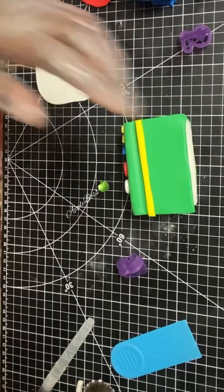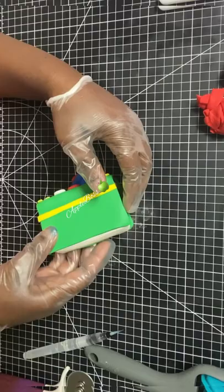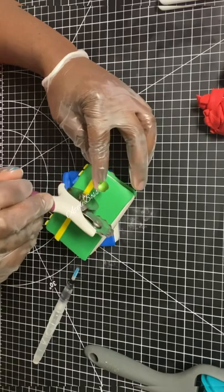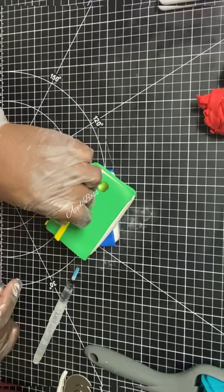Okay, now I'm gonna stack my books. You can use water to stack your books, or you can use chocolate. Okay, so here I decided to take away some of my fondant. I'm going to place my apple on top of my books, and I want it to be level. So I'm gonna take out this middle piece so it'll sit flat.